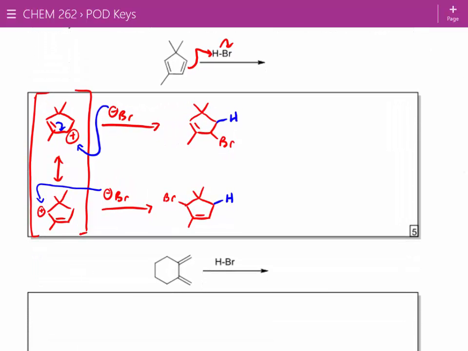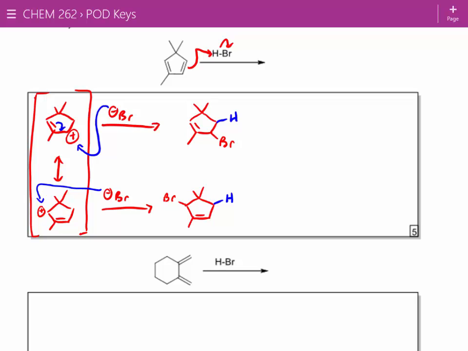Actually, the top one. Say the top one. So if we look at the top one, really the only difference is where the alkene is, right? Which alkene is more stable, the top or the bottom? They're the same. So they're both tri-substituted. They're about the same stability. Which one do you think will have an easier time having the bromine attack?